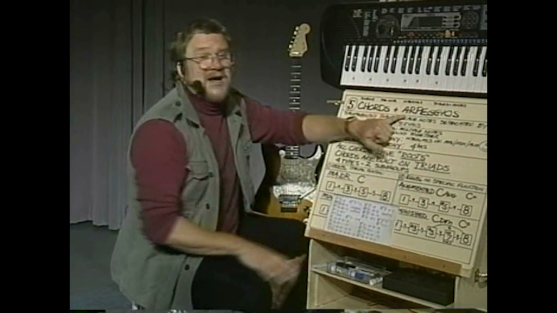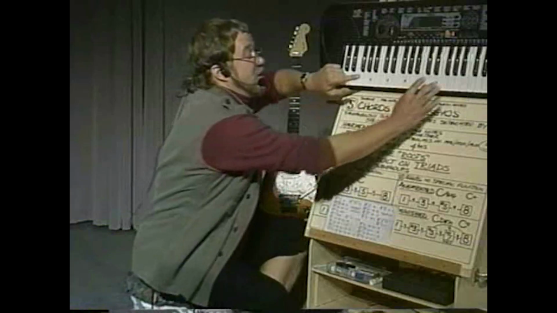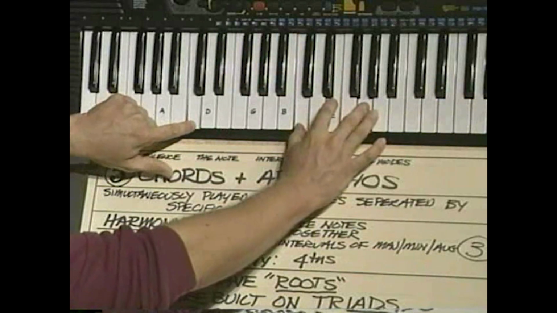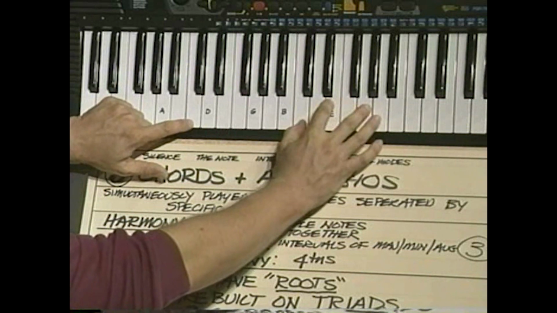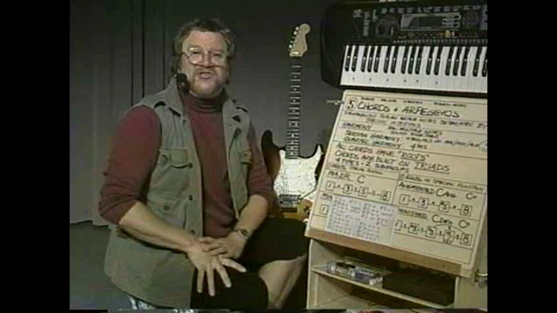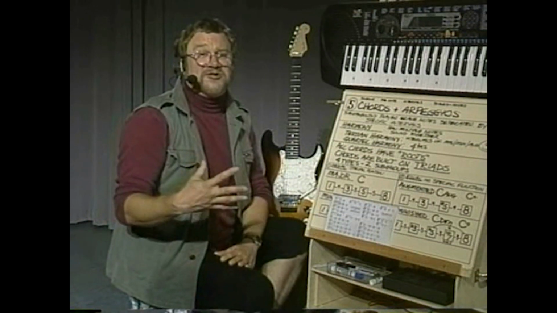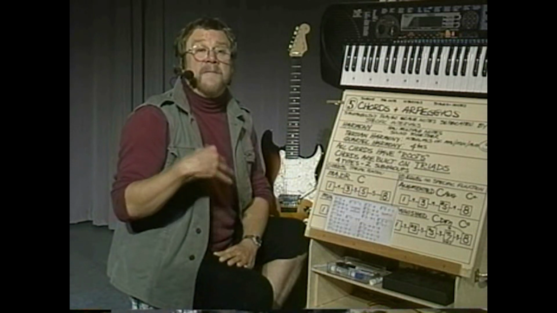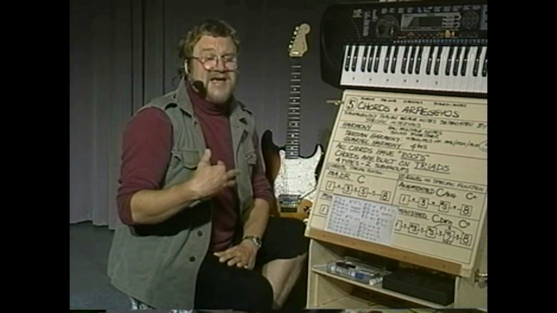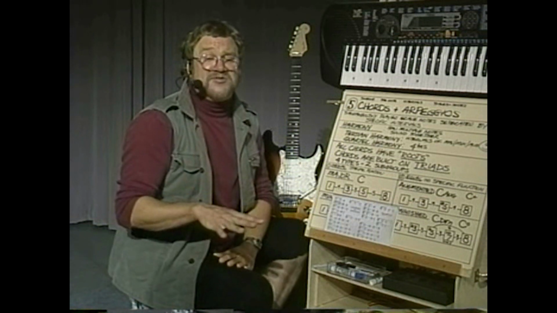Now, back to this concept of the arpeggio here. Remember, a chord is when you play notes simultaneously. In the case of a major chord, for example, 1, 3, 5. Remember, these also have intervals of a third separating them. What is an arpeggio? An arpeggio is a different type of pitch pattern. It kind of floats in between scales and chords. An arpeggio is when you take the notes that are in a chord, but you don't play them simultaneously.